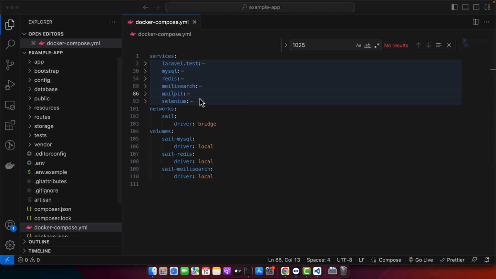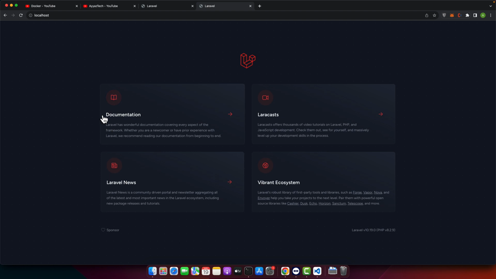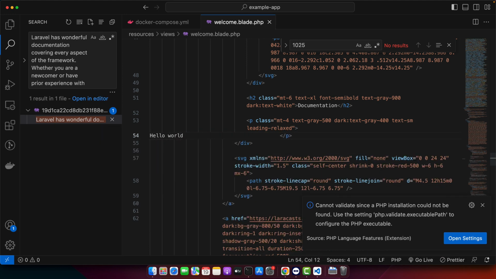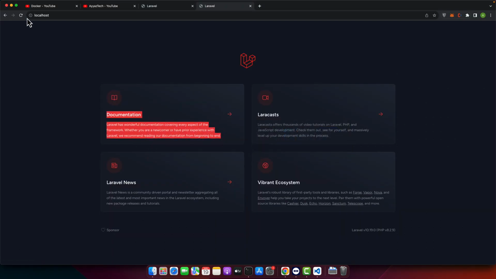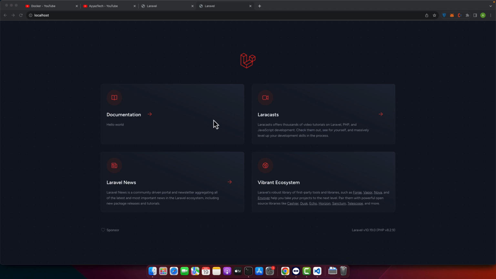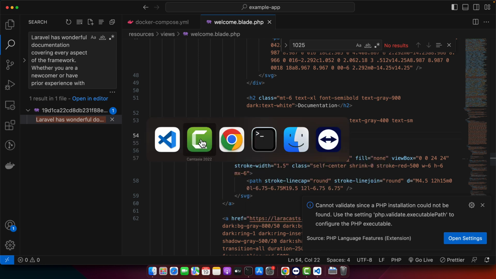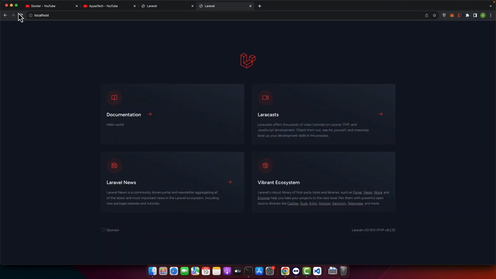Now we will try to make some changes and see if we can see the updates. So I'm going to search. Here I will add something else. Hello world. Save it and reload it. You can see that I made a change and now I can preview it. I just had to reload it. Let me try it once again. You again have to click on the reload button and it will work.